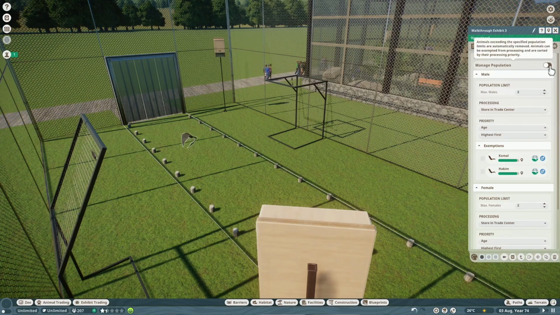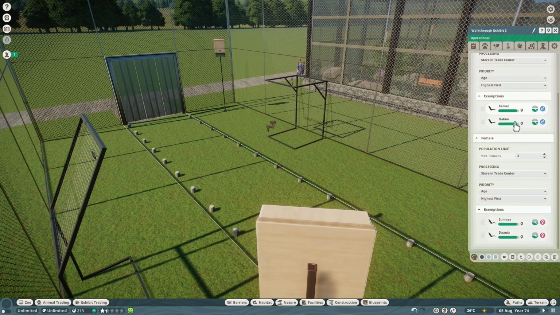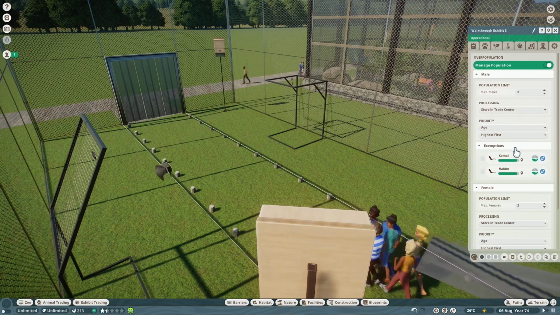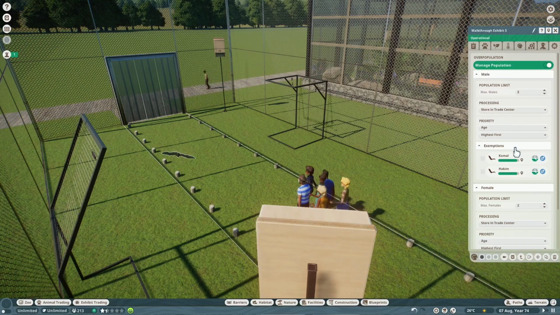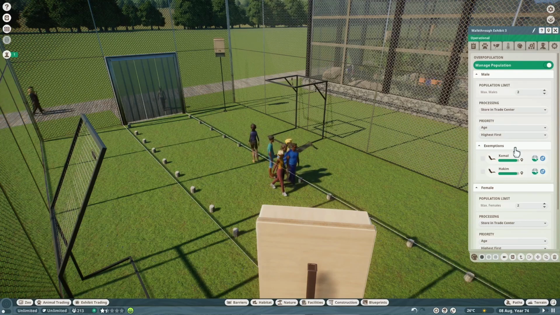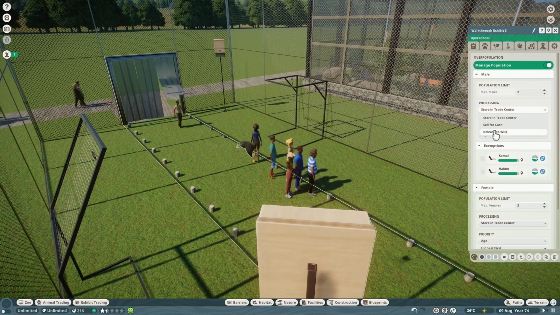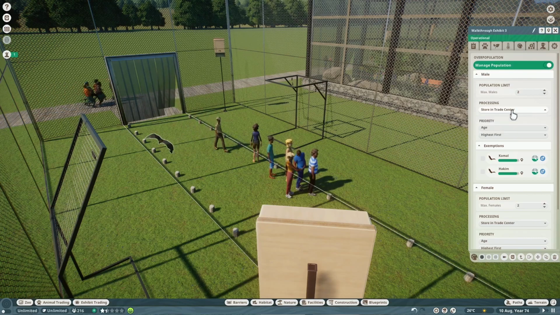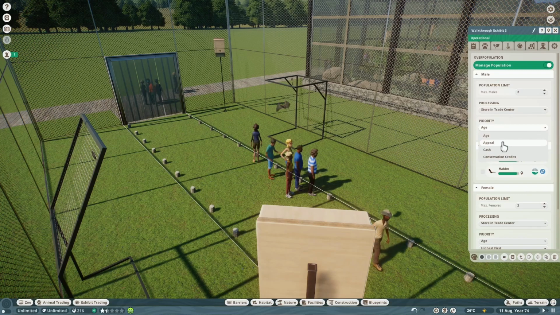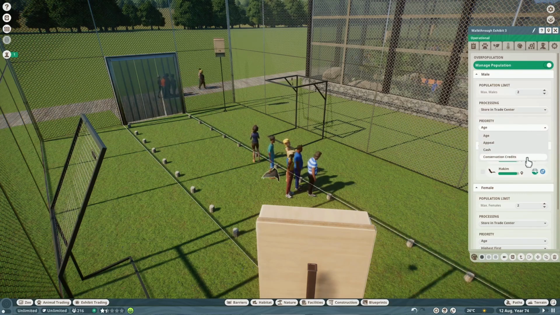If you take this on, you can select how many maximum males, but also females, which is down in the bottom, will be inside your exhibit. If that reaches that number and goes over it, that's the moment where the game will automatically sell them, store them in the trade center, or release them into the wild. You can change that yourself. Also with priority, you can change it to age, appeal, cash, or conservation credits.